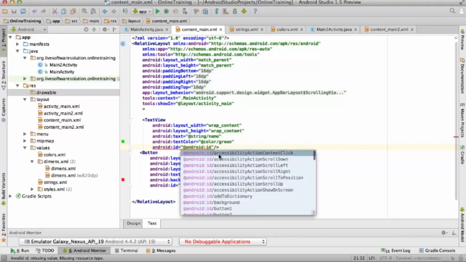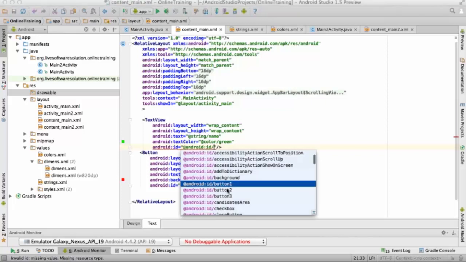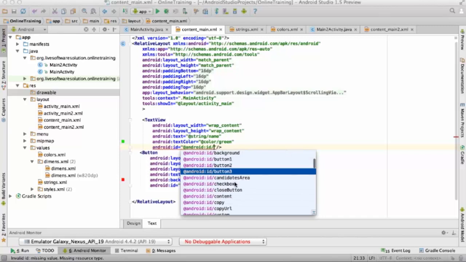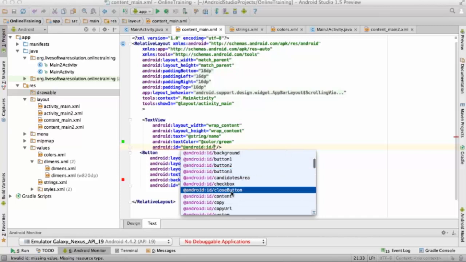In Android, there are two ways of defining an ID for any view.